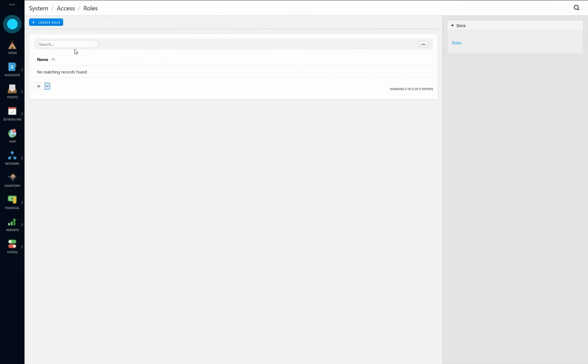We're going to start by creating a role. There's two roles built into Sonar by default: Super Admin, which can always do absolutely everything, and Read Only, which is only going to allow people to view data and not manipulate it. So those are generally too permissive and not permissive enough for most general employees. So we're going to need to make some ourselves.